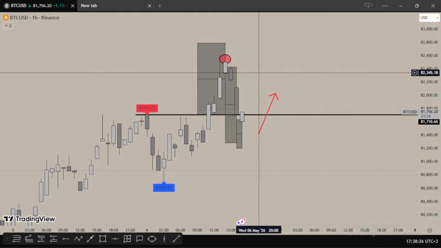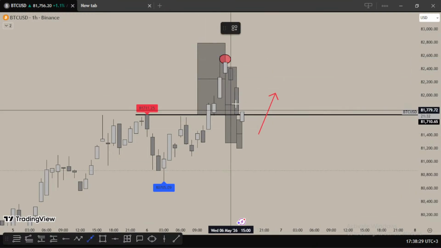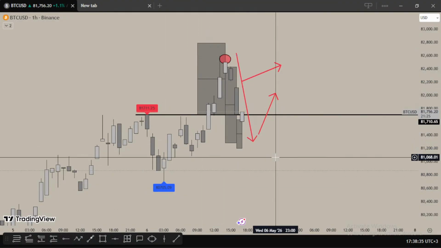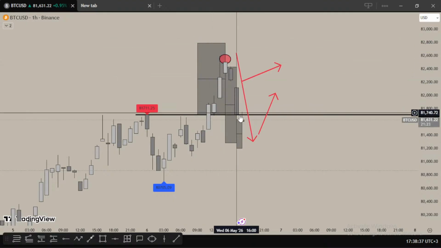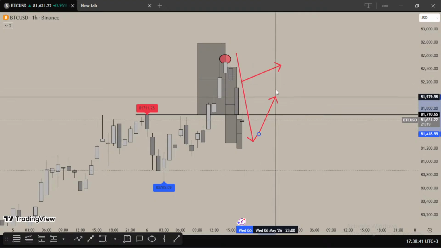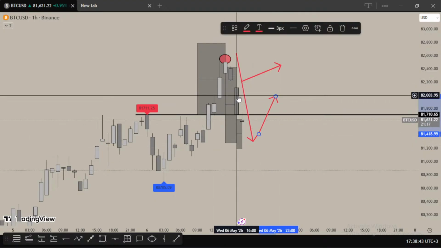So when the buyers are getting out of the market, price in turn pushes back to where sellers were. So sellers want to see price come back to where they were so that they can buy back up together with the buyers. You understand the concept? The concept is very simple.